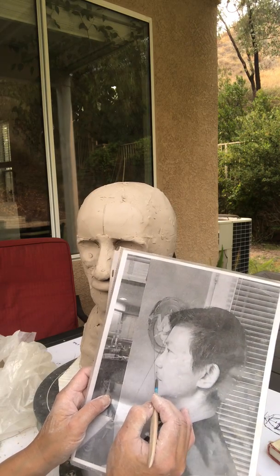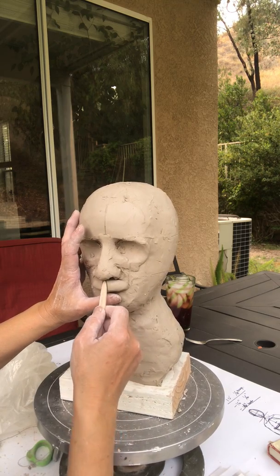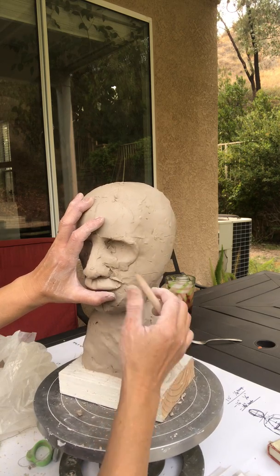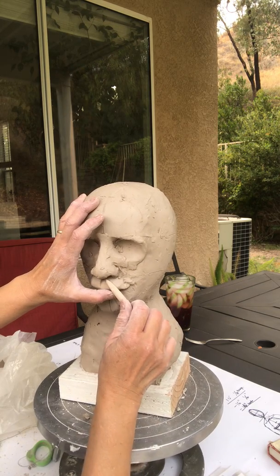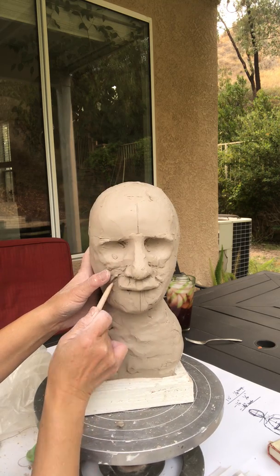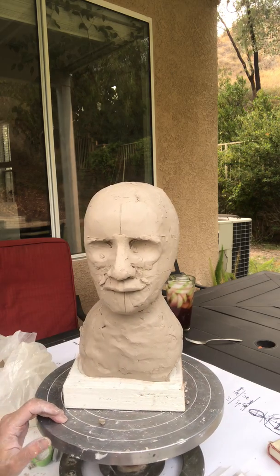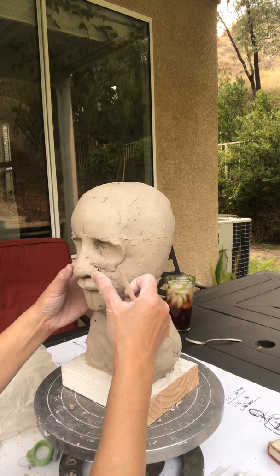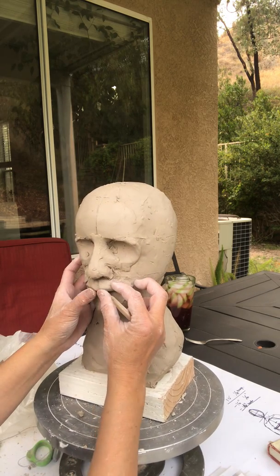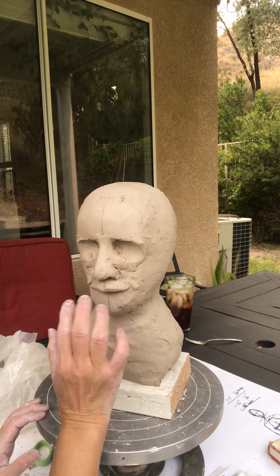So I'm gonna look at these lips right here, the profile. I don't have it very distinct, but I'm still pushing it down right here just slightly. Okay, so right now I'm gonna round these edges right here, because this is going to be my lips. I'm doing it this way too, kind of cutting it at an angle right here. So can you see I'm doing my upper lip right now. Okay, so again, look at the side profile right here. Is it a little bit too big, too small? Okay, so the edges right here, you can always go back to carve it, but we want to look for the lips right now.